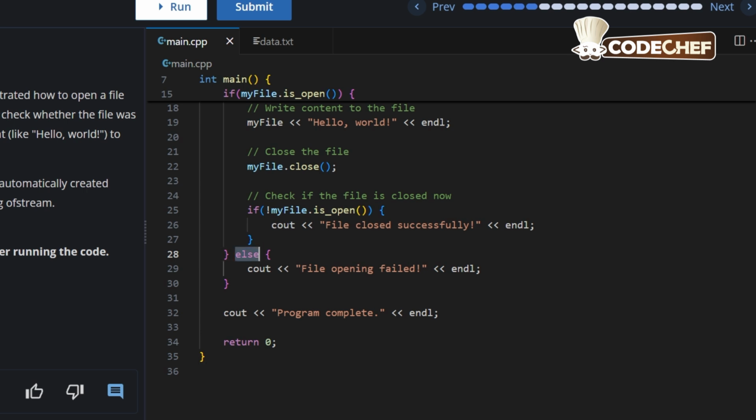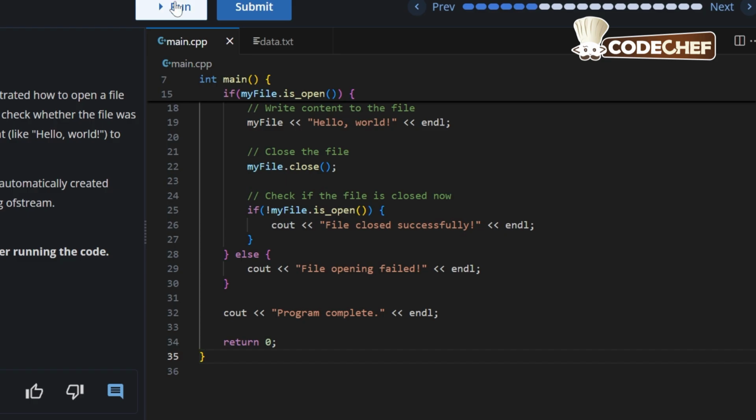Then else, curly brace begin for the else block, cout in double quotes, file opening failed, exclamation mark, bracket close for the else block, cout in double quotes, program complete, endl semicolon, return 0 semicolon, and the main function ends here.